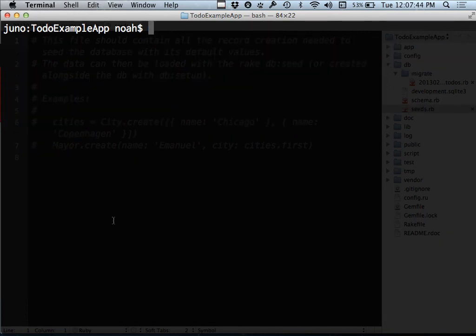Let's say I want to add a new field to my to-dos table. Right? I'm going to do rails generate migration. I'm going to say AddDueDateToTodos, and I'm going to tell it I want a new field called due_date whose type is string.